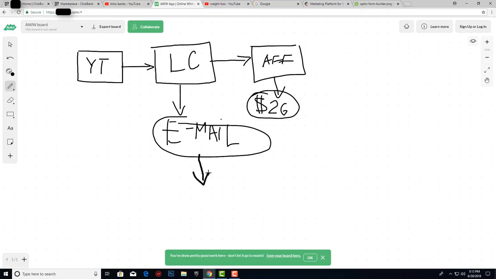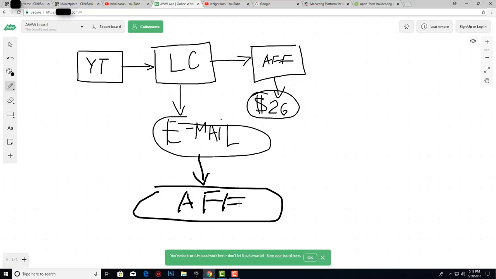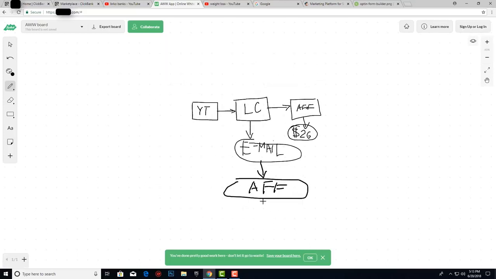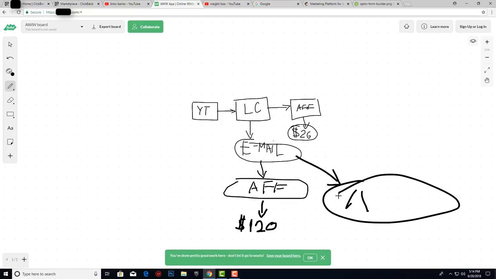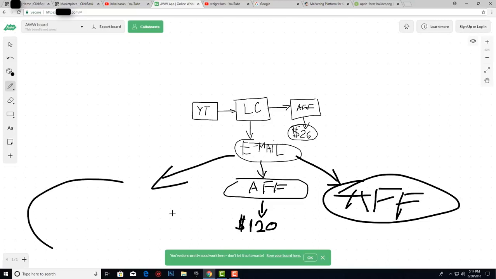Which is going to get you, let's say, $20, and you can do this on and on. So you can send them another email with an affiliate link, and you can do that on and on, but you don't want to spam your customers. You need to offer them something for free from time to time so that they keep opening your emails, and they keep the contact with you so that you can send them forever some products to buy without feeling your affiliate.